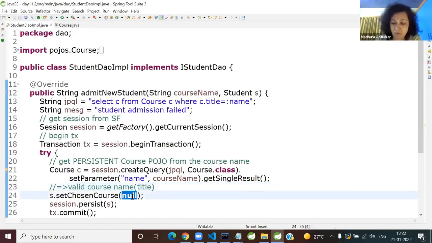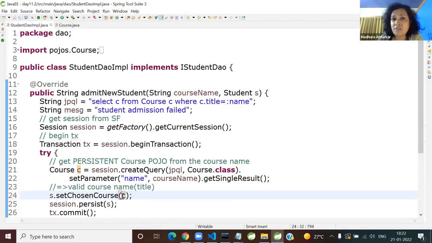And now tell me, what should you assign here? What should be the argument here? The C. So are you understanding the statement I have been making for the last 3 days? You take care of the object world properly. You just worry about the object world. Today is the first time I'm having the joins, meaning relationships and all, and Hibernate will manage the rest. But okay, so this will work, 100% it will work.